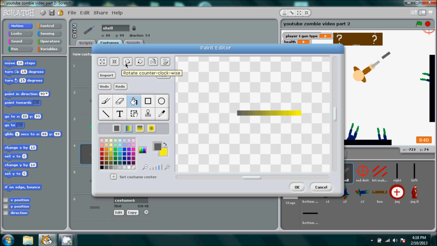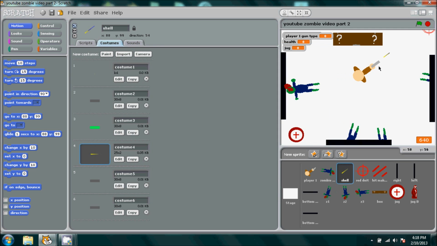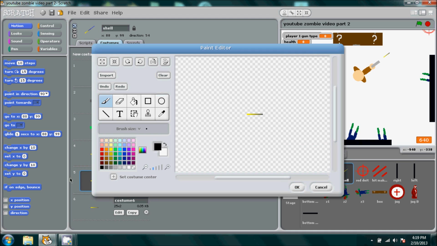Then we're just going to rotate it to where we have our gray on the right side, yellow on the left side. Click OK, and this will be for our assault rifle. We can get rid of these, and we can just copy the assault rifle bullet 2 more times. Now this is number 5. This will be for the shotgun.